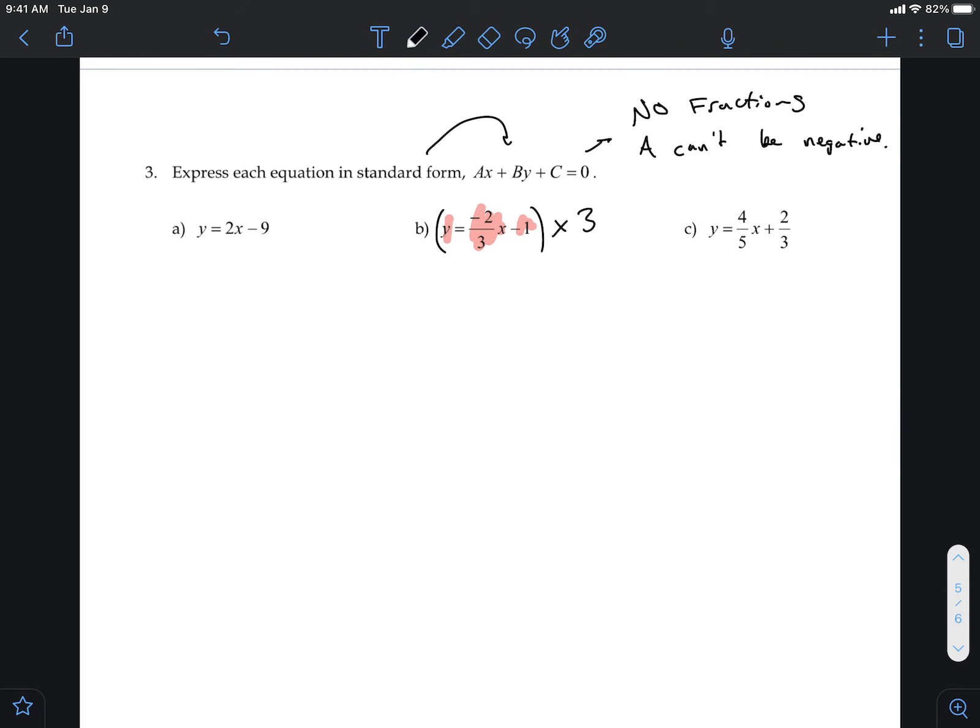So that looks like this. Well, three times y is going to be three y. Has to equal. You could choose to do this in one of two ways. I'll show the full thing. But again, you don't have to necessarily show this step. Remember, this is three over one, so when I'm multiplying fractions, it's always top and top and bottom and bottom. And so I can get times three divided by three x minus three. Is everybody okay?